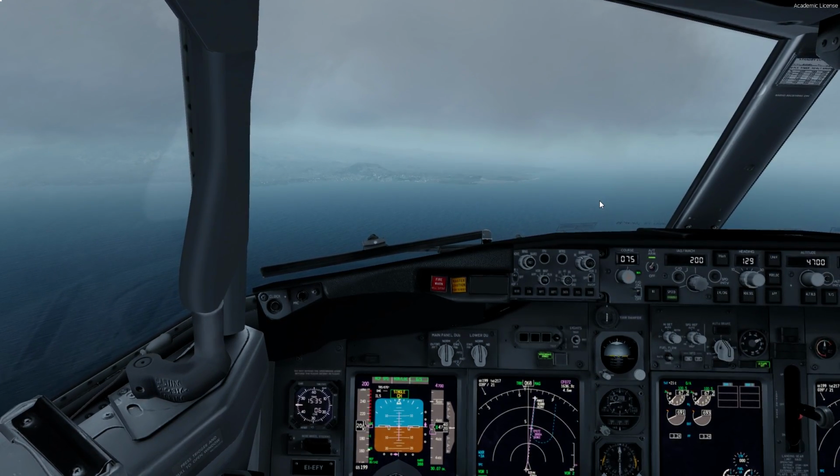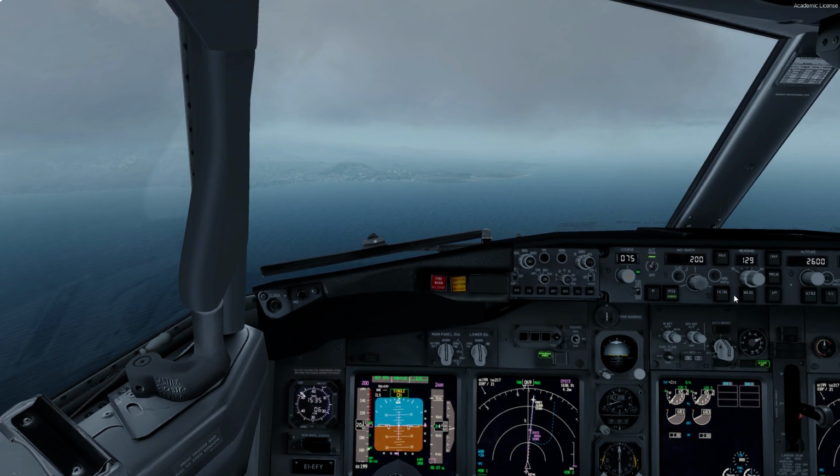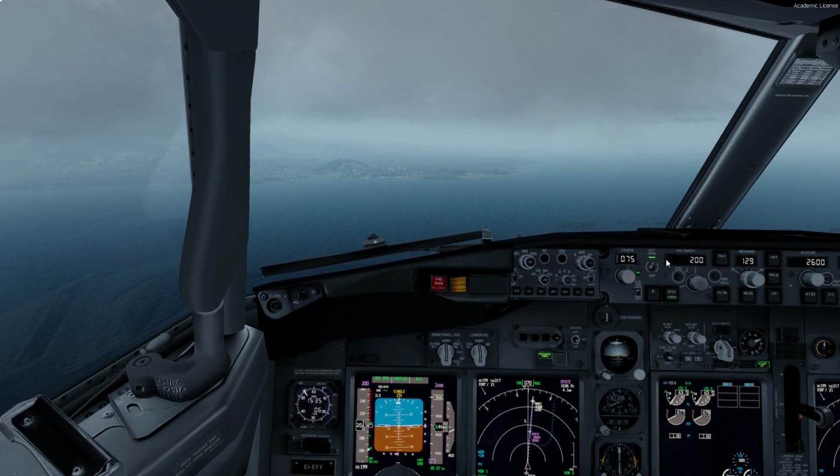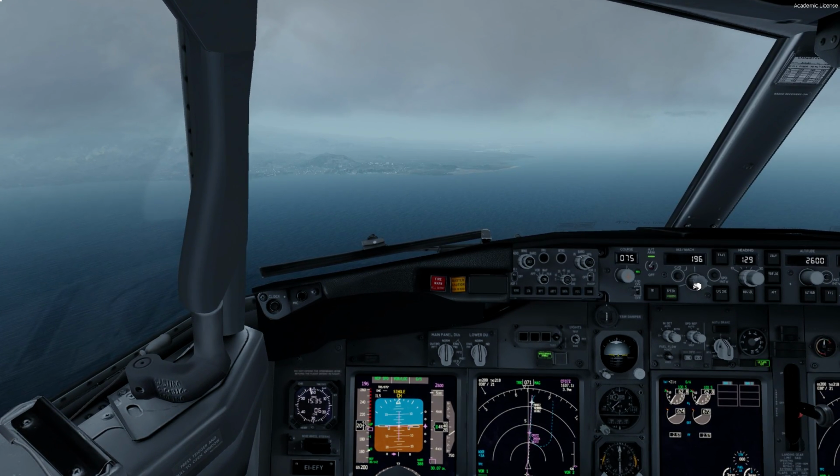Ryanair 8156, Approach, descend to 2,600. Descending to 2,600 feet, speed 200, Ryanair 8156.